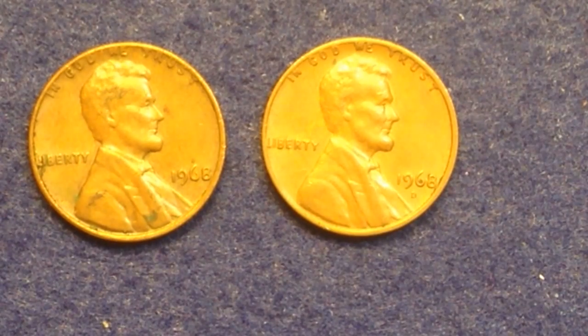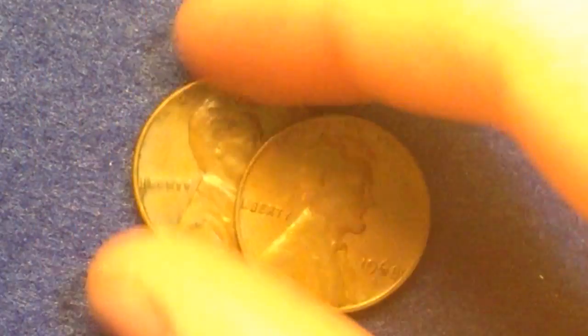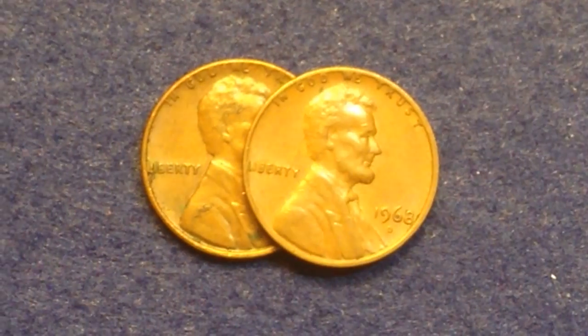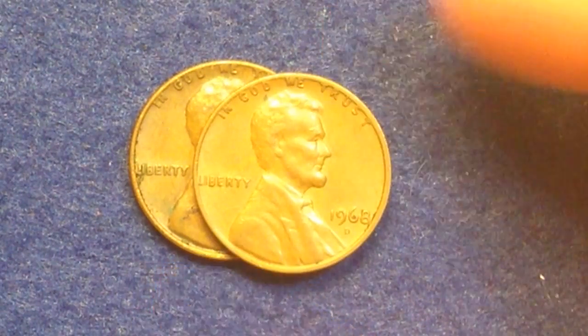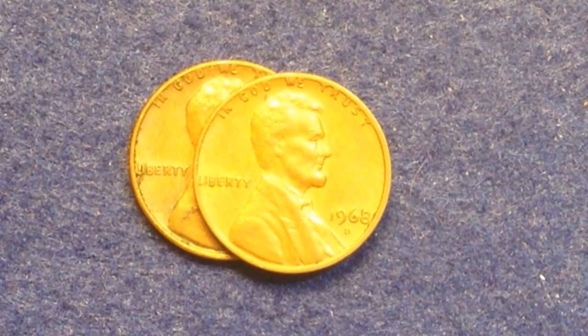Now let's touch upon those three errors that I mentioned existed. These are all from the Cherry Picker's Guide to Rare Die and Variety Coins. So the first one is the 1968. Let me adjust these coins a little bit for you, see if I can, that's the closest zoom I can currently get. So the 1968 D repunched mint mark is the first one.